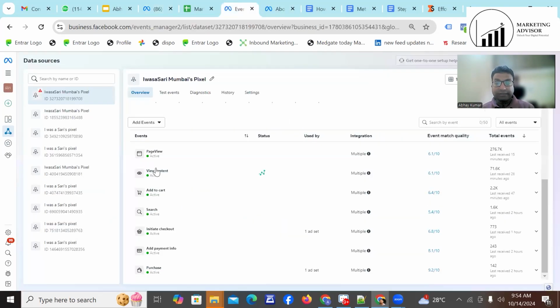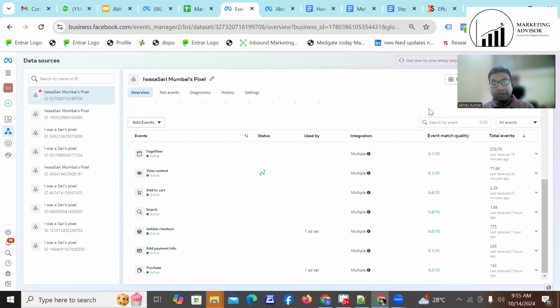See, these are the events, and then page views, view content. And if it's an e-commerce business, you can have add to cart, initiate checkout, search, add payment info, then the purchase. So this is typically the pixel way of tracking in Meta.